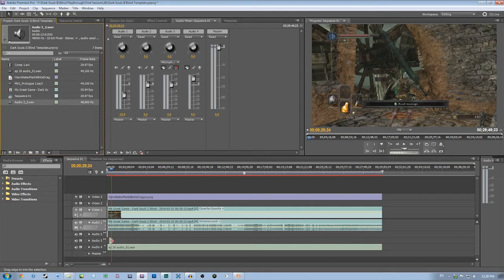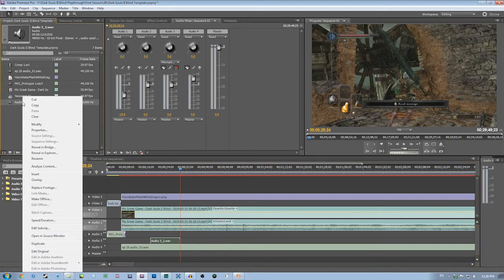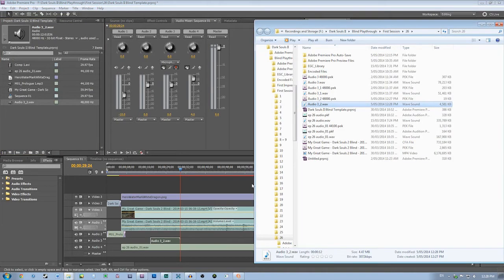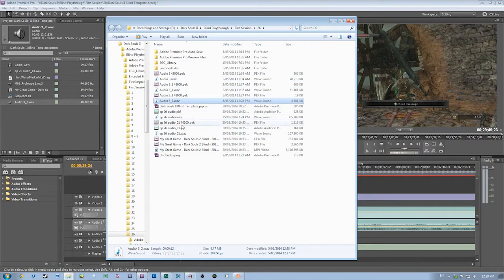So we are going to have a look at this audio, which has appeared just down here, as you can see. It's pretty tiny. But there it is, audio 3_2.wav. You can right click it in here, in the, I don't even know what to call this. This is what you have in your video tray. Now this is all really interesting, but what we want is reveal in Explorer, and it'll bring you right to wherever you have your audio or your video recording to, where the project file is.